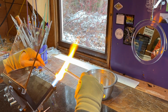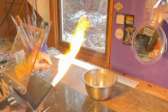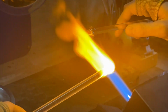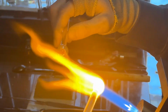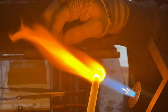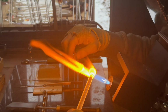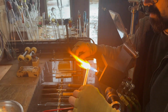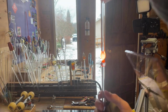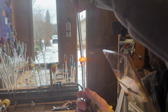So I've not sped anything up in this video. I might have clipped a couple shots down a little bit, but I'm trying to show everybody how I do things in real time. So getting this gather together does take a little bit of effort. Balancing that gather on the end of the rod can be a little difficult. If that's tough for you, you could use a larger rod to do this part, and it would help mitigate that problem. But there you see I'm using gravity to let that clear glass push over.